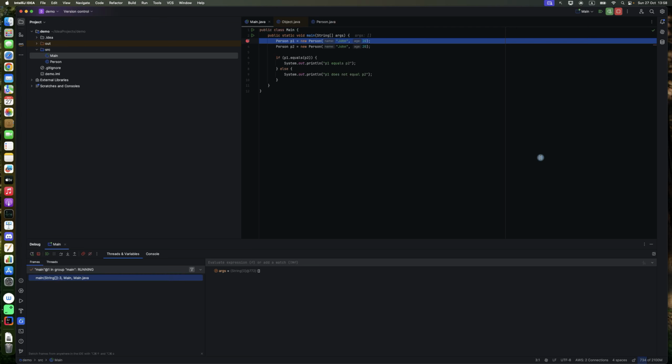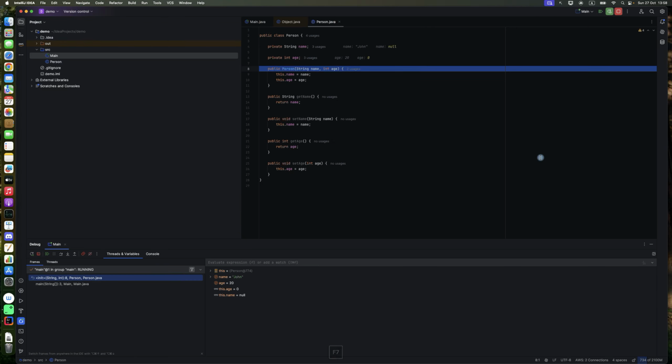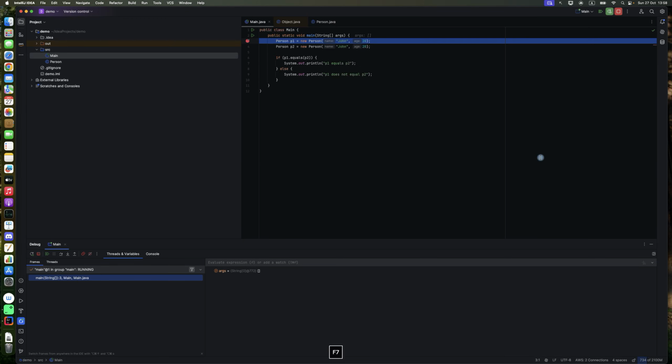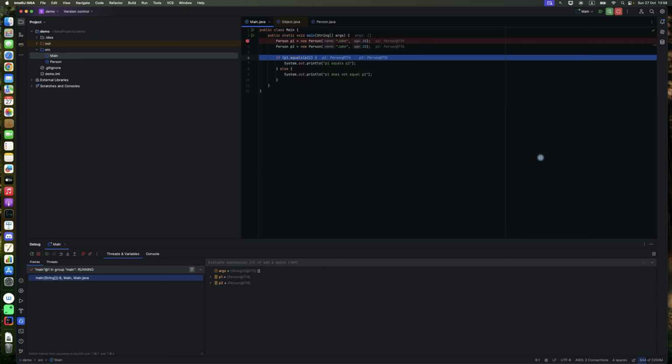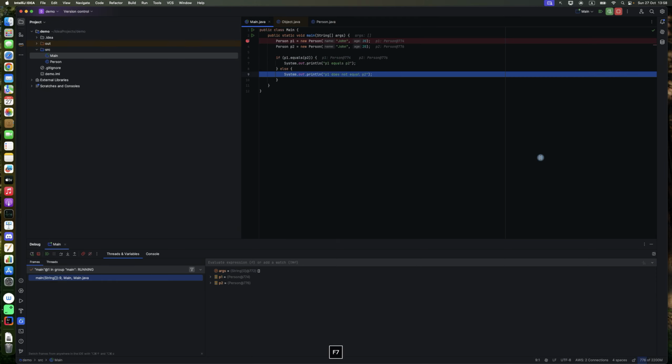I just stepped through those steps. Okay, we initialize both objects. Now we ask if person1 equals person2, and the answer is false. It doesn't equal the second object.